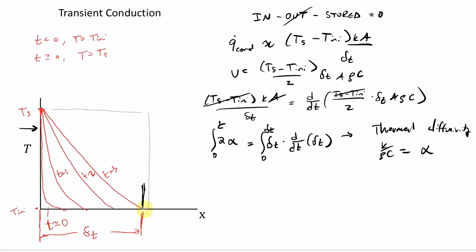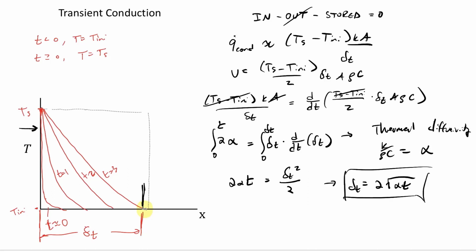And then ultimately, we need to find a relationship between this time and delta T. So hang with me here, we'll see where this is going. All right, so we do this integral, and we end up with 2 times alpha times T on the left-hand side is equal to delta T squared divided by 2. Just doing those integrals. Again, we wanted a relationship between time and this thermal penetration depth. Now we can solve this for delta T. We end up with delta T equal to 2 times the square root of alpha times T.